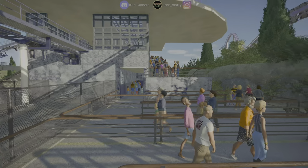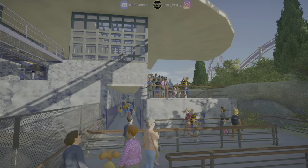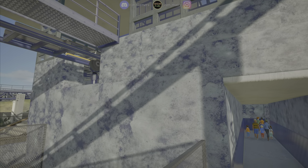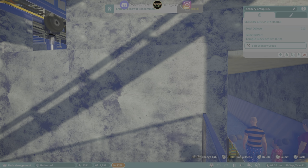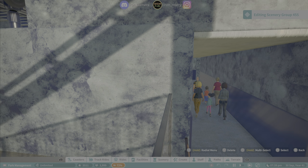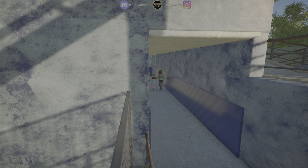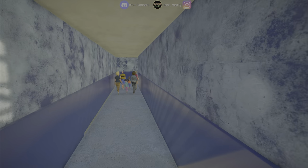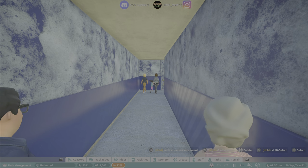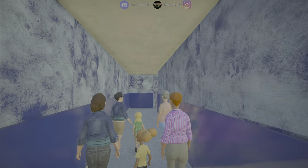Maybe it would have just been nice with a little bit of paint tool, just to bring this path in slightly, just so you can't see them horrible gaps. What is this? What is that wall texture? Oh, it's the temple block, but you changed it to like a blue and a grey. I couldn't work out what the wall piece was. Very unique colour. Have I deselected the building? Yes, I have. Because it's like kind of got that blue tint to it, I thought I'd still got the building selected.